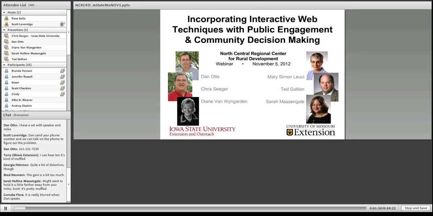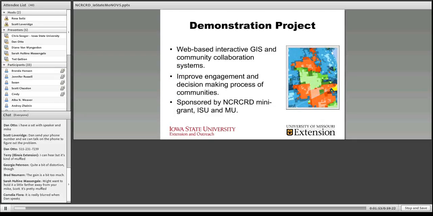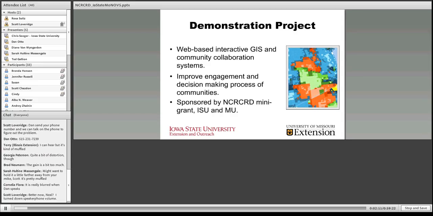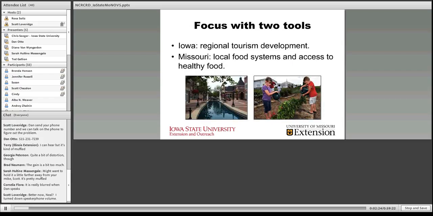We also want to use web-based tools to try to help facilitate the community engagement process. We want to use these tools to help communities acquire that basic information, make it more widely available to promote community businesses, and make it easy for them to update that information. And we also want to use different GIS tools to compare how they would work for doing community development projects. We applied it to two parallel projects.